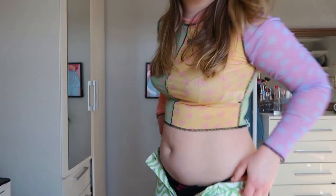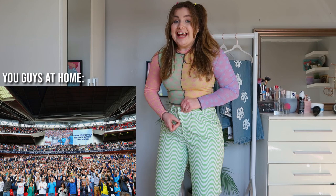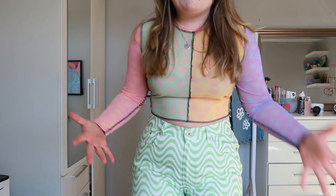So I haven't tried them on yet in this video part. So I keep cutting away, obviously, to the trying clips. I don't know if these fit. So if not, here's me trying on the 14s. Dear God, please. Yes! Yes! This is where I wanted them to be. This is where I want them to be.